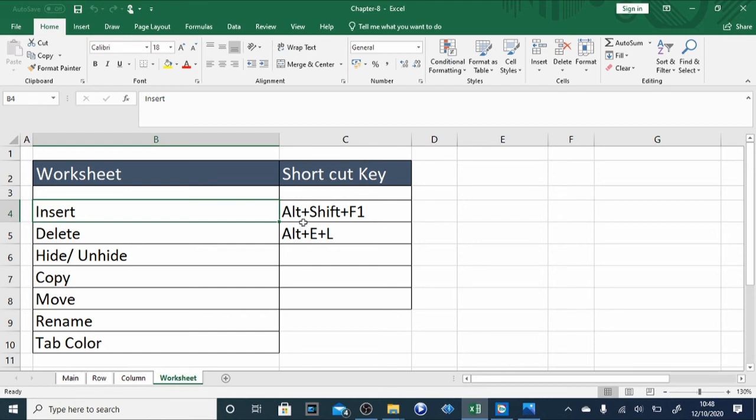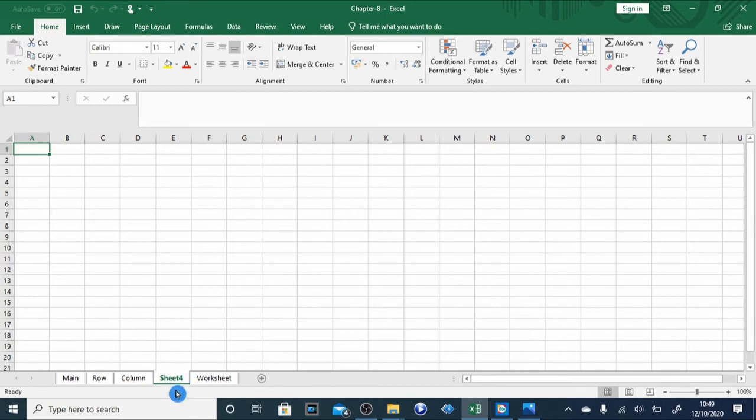Now I will show you the shortcut key for inserting a worksheet and deleting a worksheet. If you want to insert a worksheet, just press Alt, Shift and F1 keys together and you will insert a particular worksheet. So Alt Shift and F1 and you get sheet number 4.